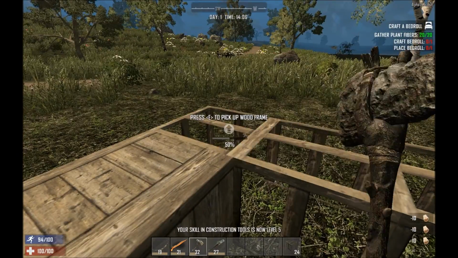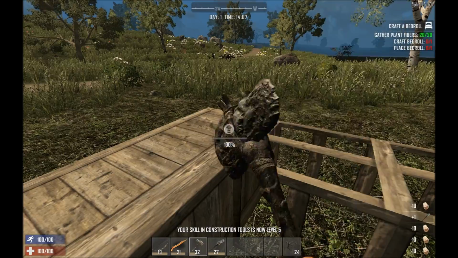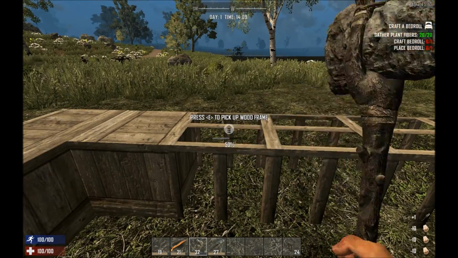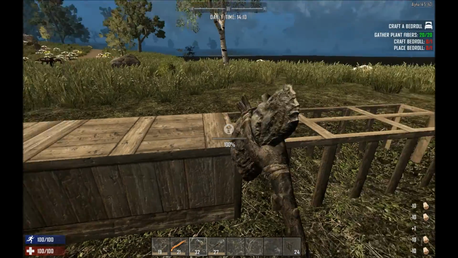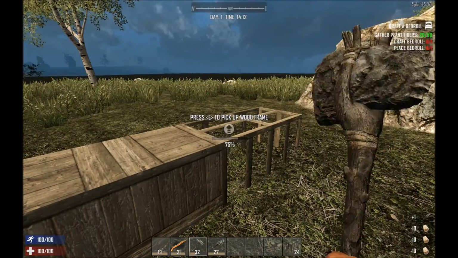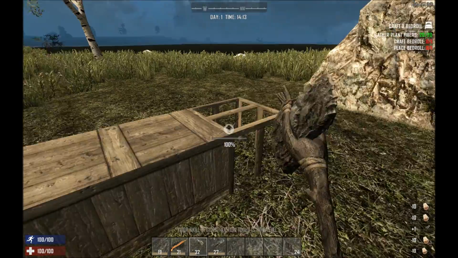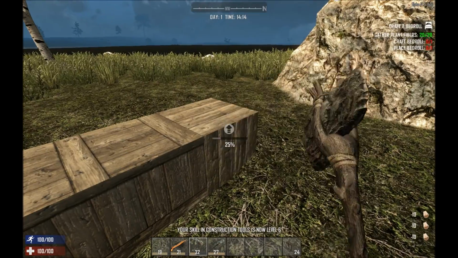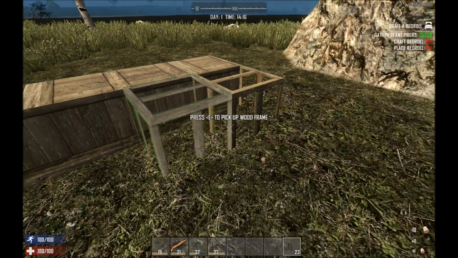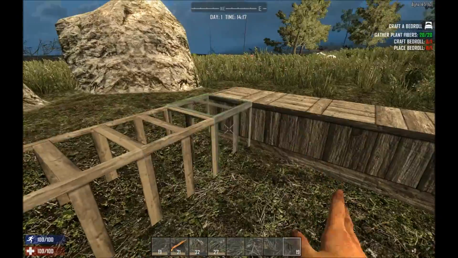Now you might be wondering, why bother to make this much here? Why not make something smaller? Well, the answer is we want to be making this eventually. We could make it smaller and then expand out afterward, but that's also going to probably result in us making wood frames temporarily and filling them in to get construction tool skill. So it's kind of, let's just get it out of the way here at the start.